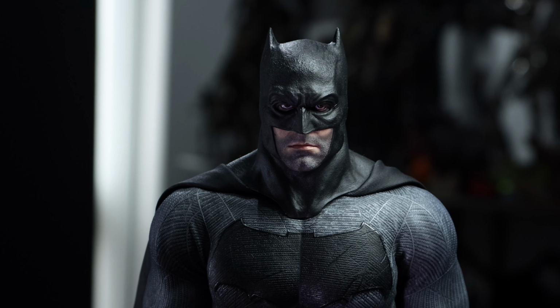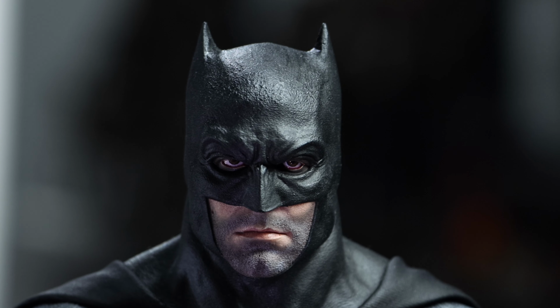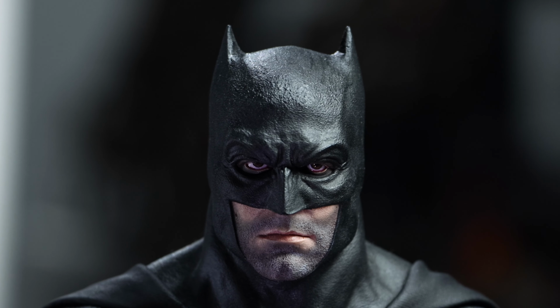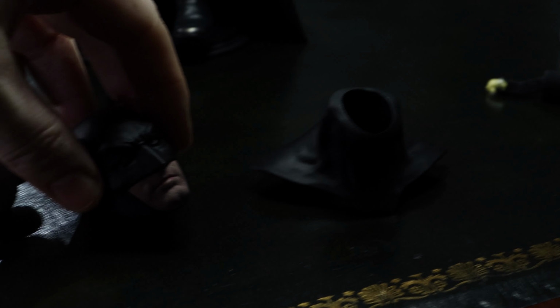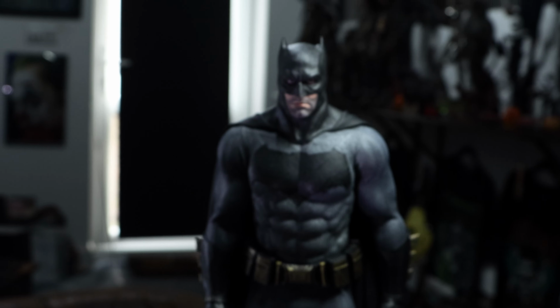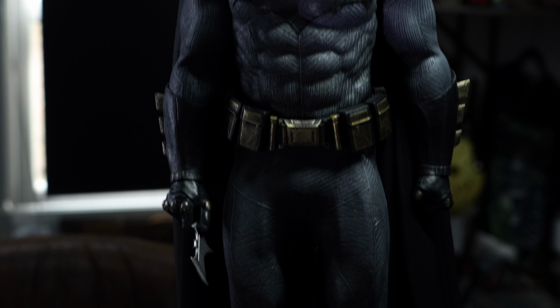I'm not sure, because like I said, this was obviously supposed to be for this look, because it's not all dusty looking like the one Steve does for the Nightmare Batman. So I'll probably just have to get a dusty version of him for the Nightmare Batman. But I still want to use my Unreal Customs head, which is here with the posable neck, because that's an amazing piece of work by Lucky at Unreal Toys on Instagram. But I really like the gritty, stubbly look of this one. So I will get back to you on that in the future. But it's nice to have options.